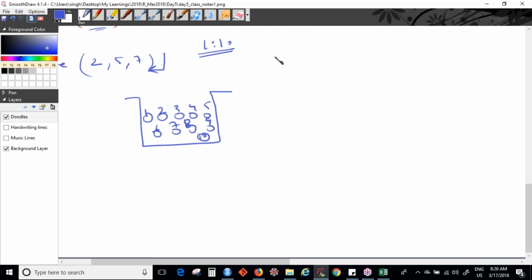Now when you give, let's say, to sample, a size of 5, and you give replace is false, what happens is you will pick 5 marbles from the bag of your population, and once you pick a marble, you don't replace it back in the bag. So your 5 marbles may be, let's say, 1, 9, 10, 3 and 5. These are the 5 marbles that you picked. You will not get the same number again, because once you picked a marble, it's gone out of the bag.